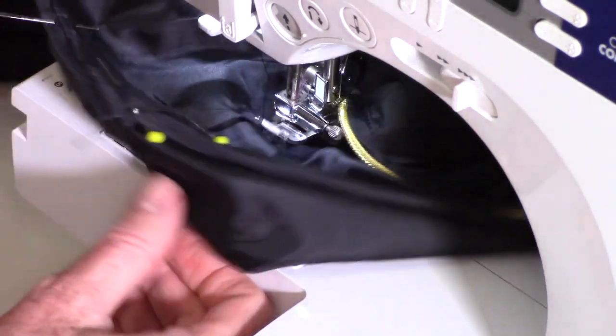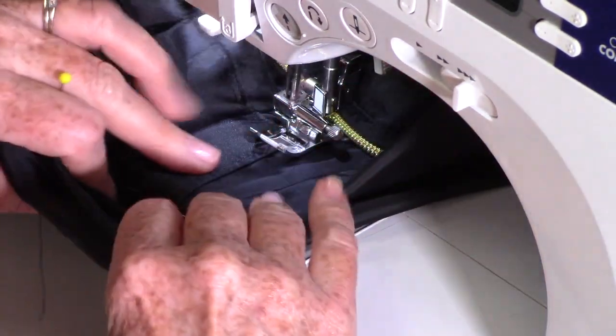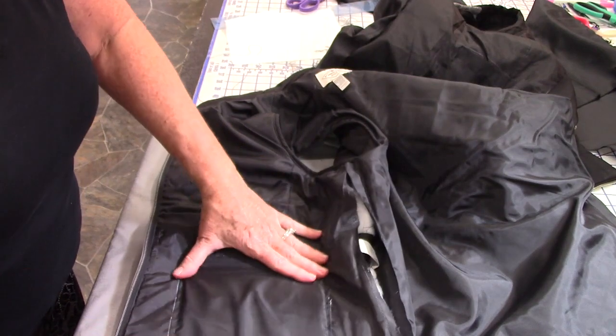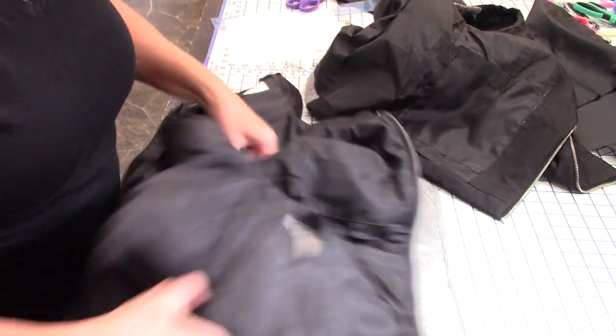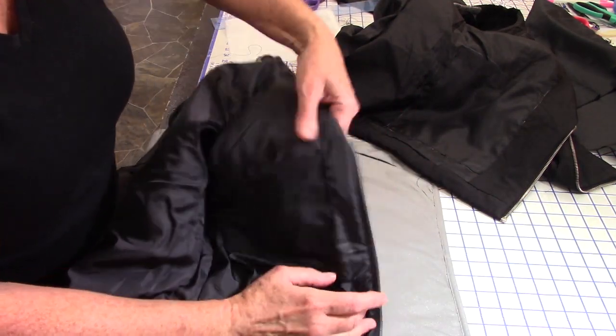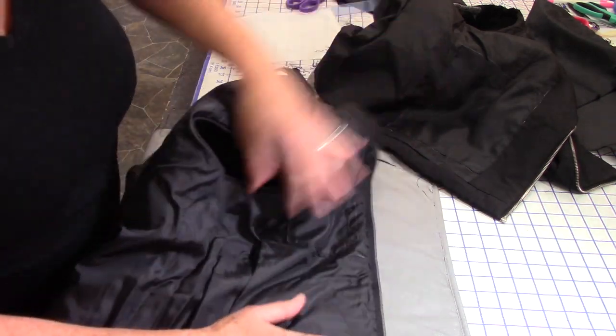Pivot. It's definitely the pins being this way that's really helpful. This little pocket, I think I got it in there straight. There, only I will see it. And then this one looks like that. Cute little double pockets. I think I'm going to add Velcro. I don't know. Oh, cute little pockets.